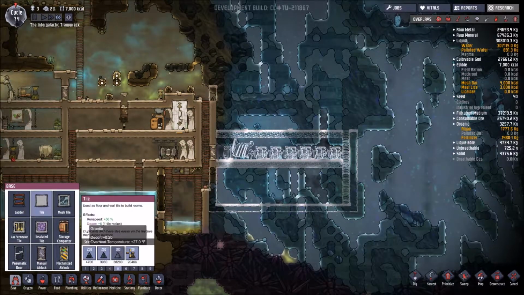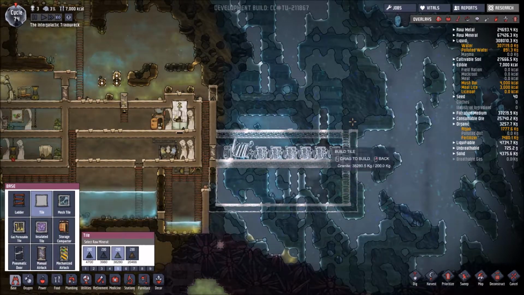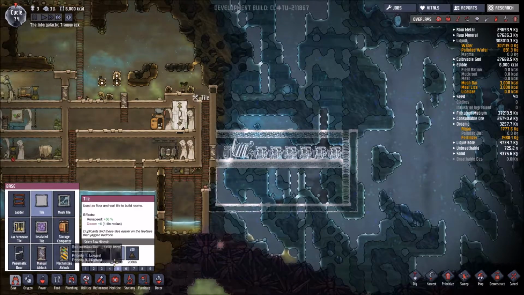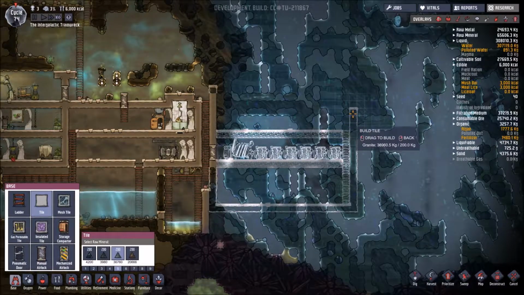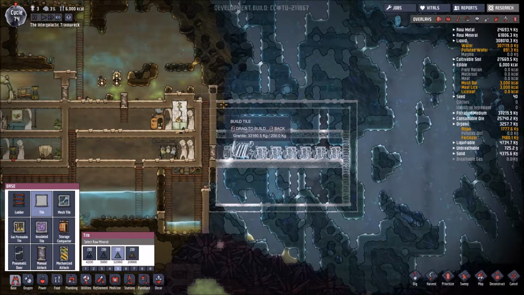And I'll tell you what, we can even... we'll use some granite. Sounds good to me. There we go. It's weird. Anyway, we'll go ahead and go up here. We'll just add another level and just go on over.